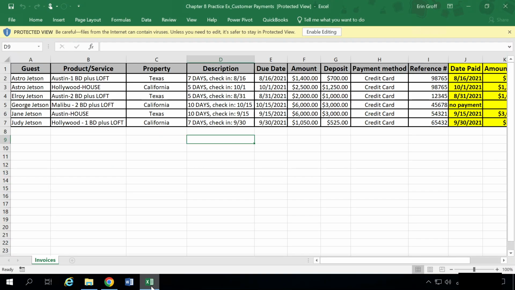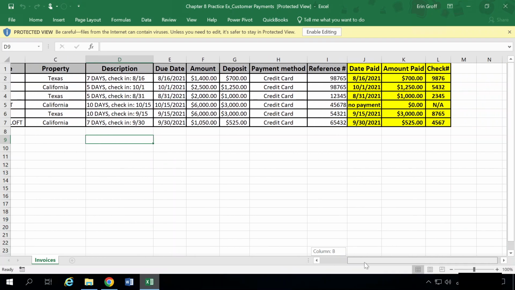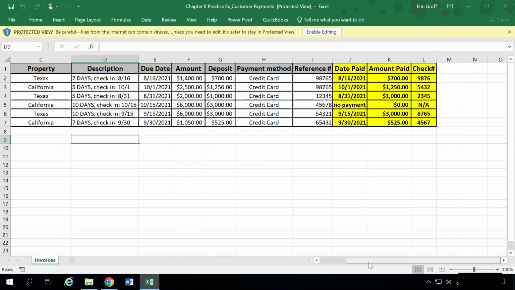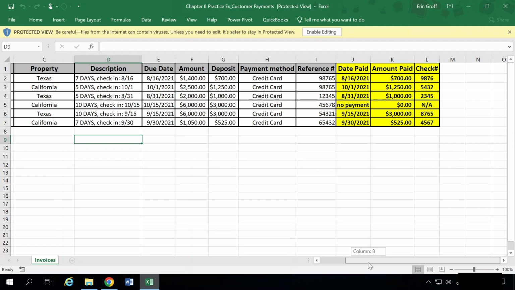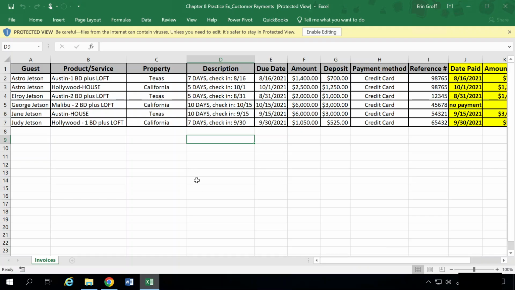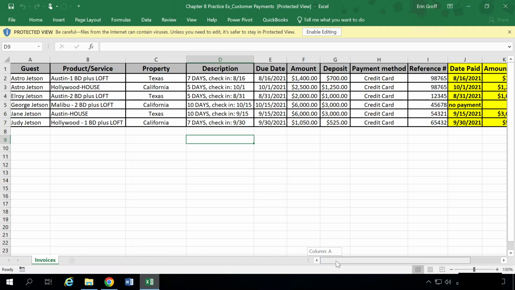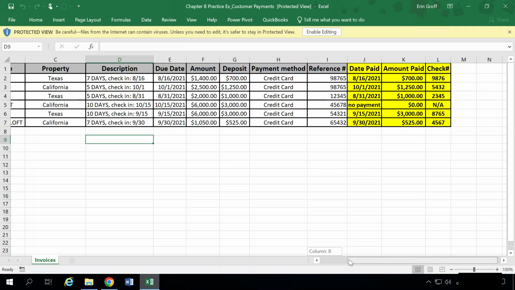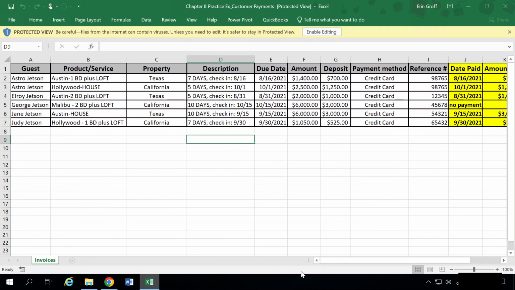So if we switch back to our spreadsheet, this first one is going to be for the Austin 1-bedroom plus loft in Texas.